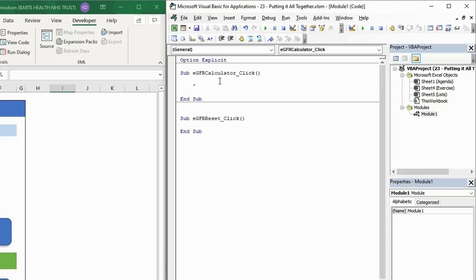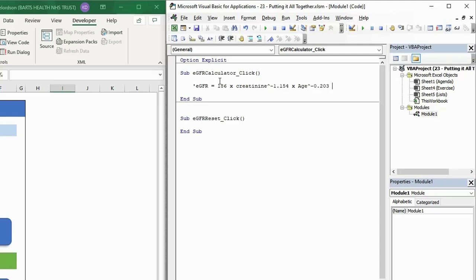Let's take a look at the standard formula for doing EGFR calculations. EGFR is equal to 186 multiplied by creatinine raised to the power minus 1.154 multiplied by age raised to the power minus 0.203.